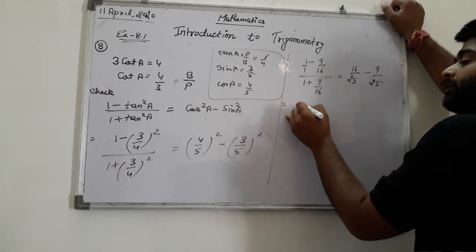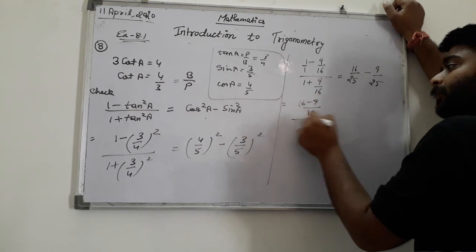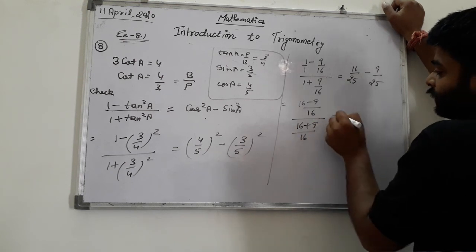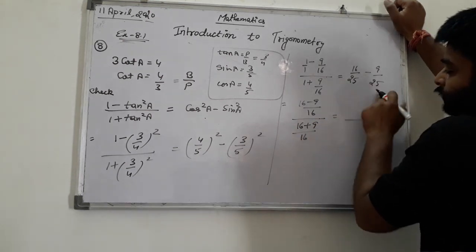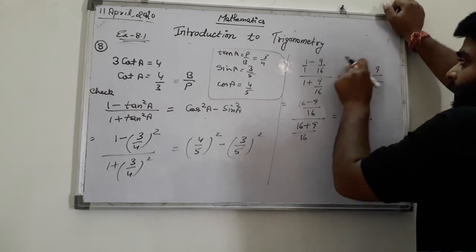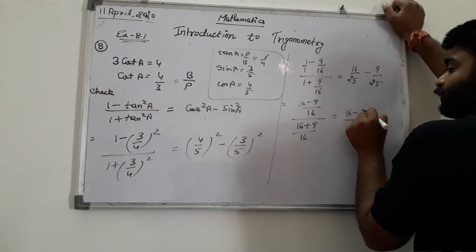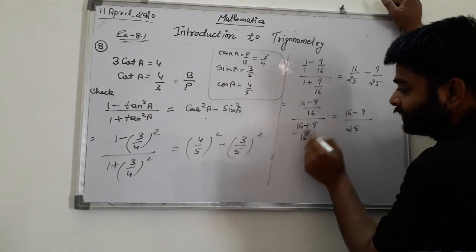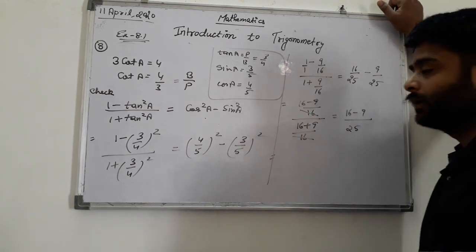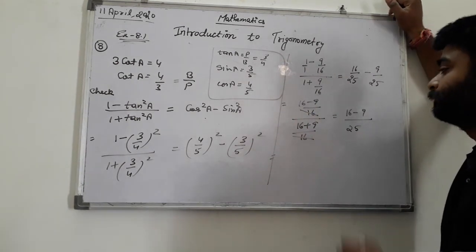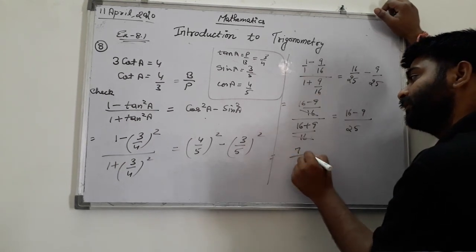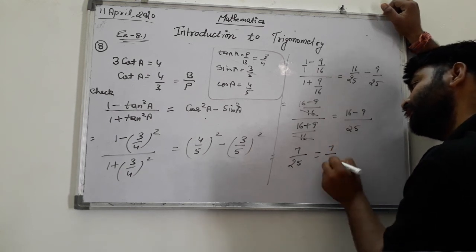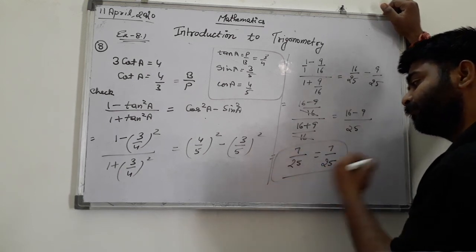So 16 multiplied with the 1, 16 minus 9 upon 16 plus 9 upon 16. Since the LCM values are the same, there will be no change, and both values will be subtracted, that is 16 minus 9. As in the previous question I explained why these are cancelled: their values are equal, and what remains is the numerator and denominator. So 16 minus 9 is 7, 16 plus 9 is 25, and 16 minus 9 is 7 upon 25. So that's 7 upon 25.